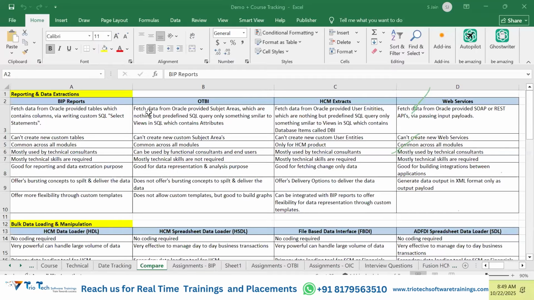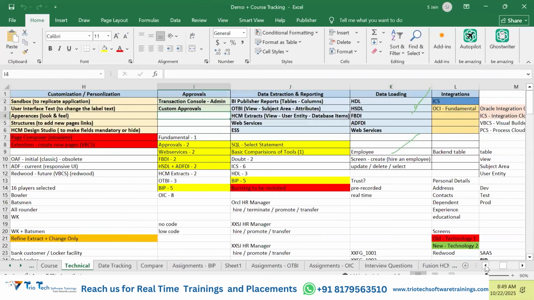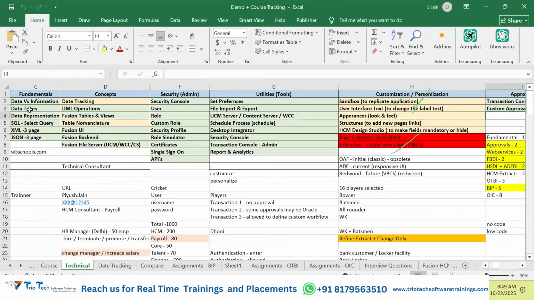So guys, going forward, at a high level, we will be understanding these concepts on and off while we are learning the actual course, different tools. Daily we will learn two topics whenever the tool requires talking about those particular topics. In addition, tomorrow onwards the actual training will start. This is related to admin security work, then tools and utilities, then customization and personalization, and then approval management.